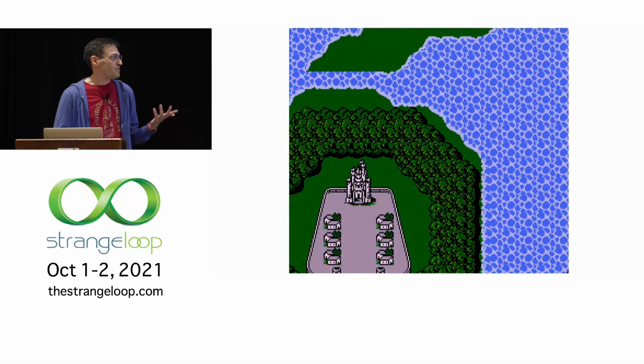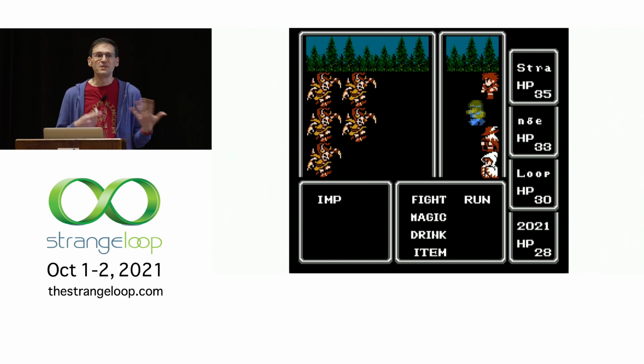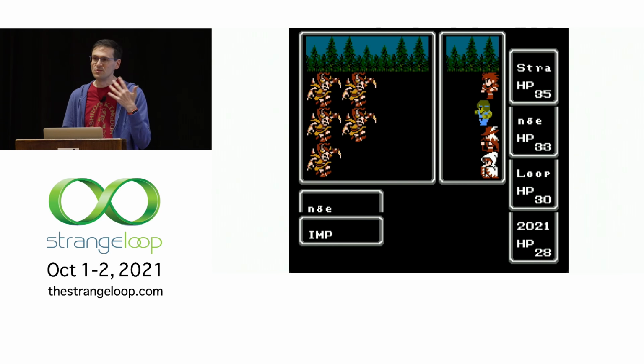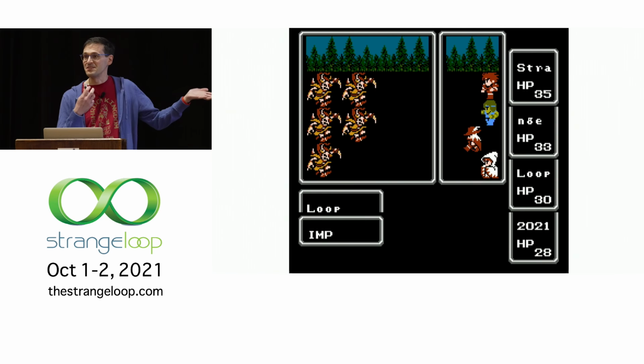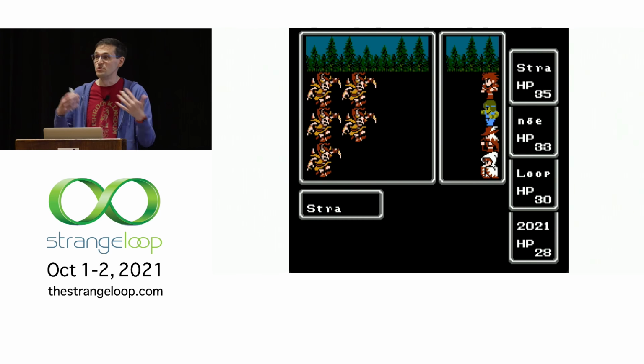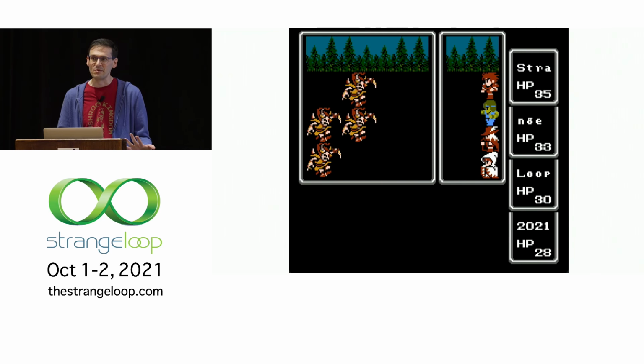Role-playing games like Final Fantasy need good random numbers because they're kind of simulating dice rolls all the time. So you're walking around, do you end up fighting some monsters randomly? If you do, what monsters are there? Who do they try to hit? Do they actually hit them? How much damage do they do? All these calculations that you need to do with random numbers all the time.